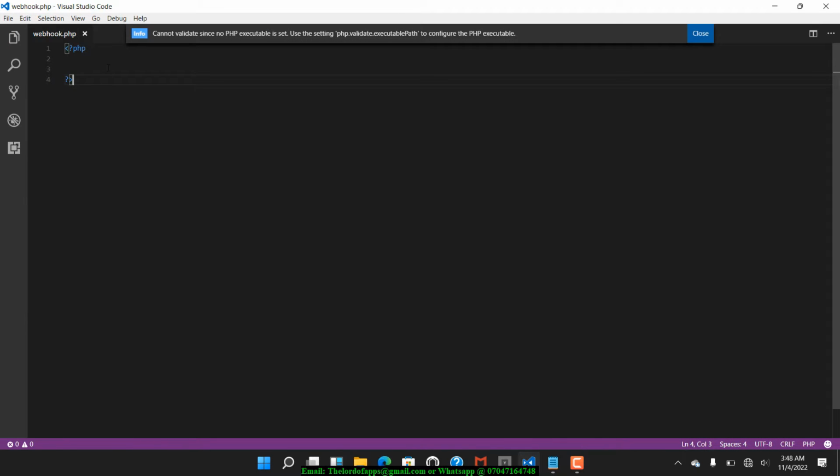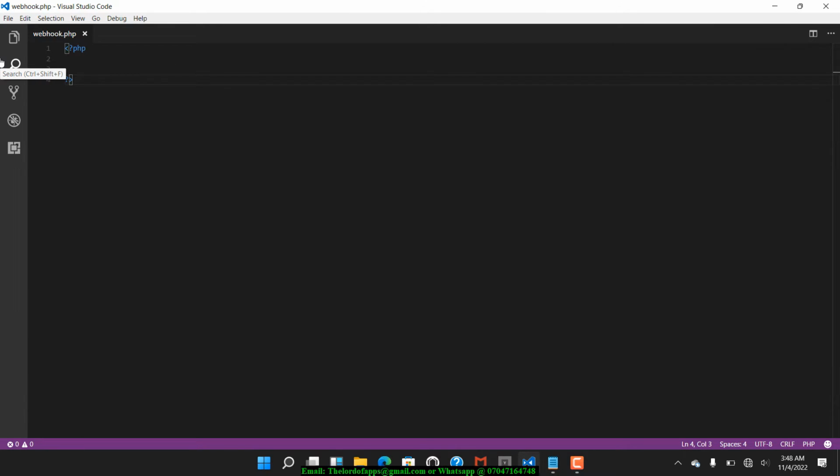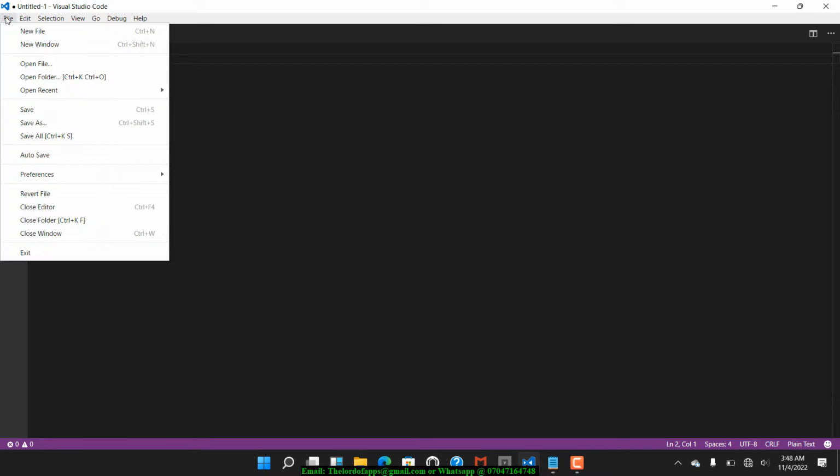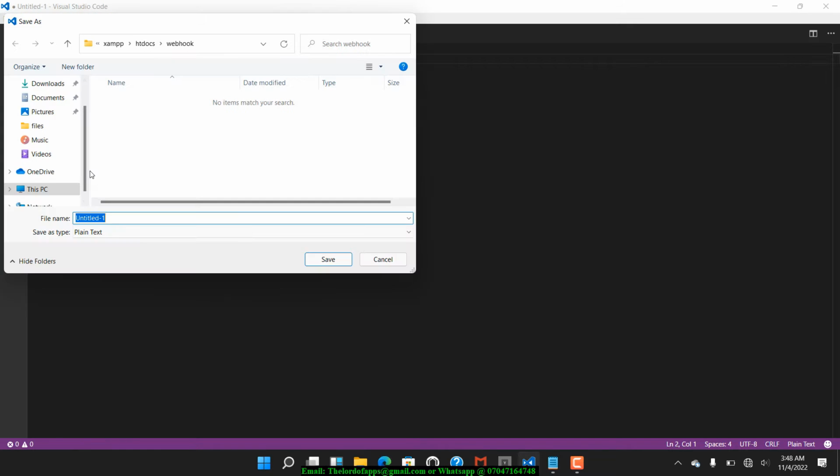And I want to go ahead and then create another file right now, which I'm going to just go ahead and call test webhook.php, which is a page that I'm going to use to make the integration, because first of all, we are going to show how we are going to integrate the payment process before we can go ahead and link that up to the webhook URL. So this is going to be PHP, and you can go ahead and then close that tab right here. What I'm going to do right now is go ahead and then save this again. This is saved to webhook already. I'm going to call that test webhook.php like that, and we want to go ahead and save that.